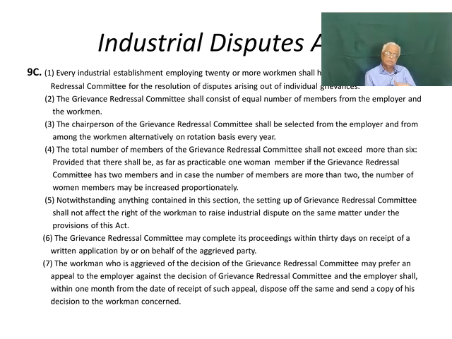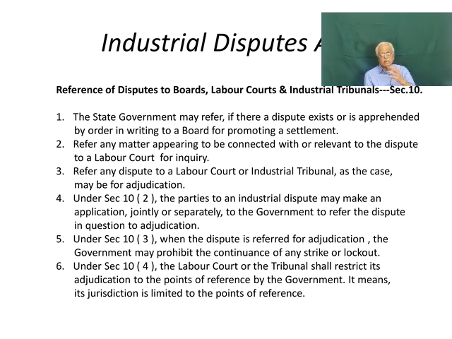Then what happens? Let us say, for instance, the dispute is raised. The matter goes to conciliation. The conciliation officer sits and discusses and tries to arrive at a settlement between the parties. If he is not able to succeed, then the dispute has to be referred for adjudication by the government, because that is the only thing. Whether it is in favor of management or in favor of union, the dispute has to be referred. This is exactly what it talks about: dispute to boards, labor courts or industrial tribunal under Section 10. Under Section 10, the government has powers to refer the dispute to labor court or tribunals, whatever it is, with a reasoning, with what you call a point of reference.